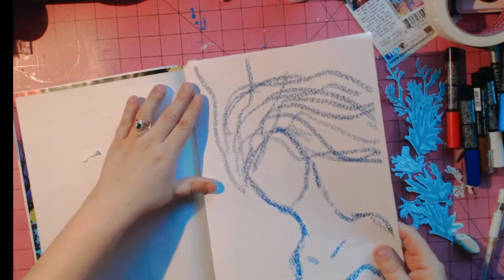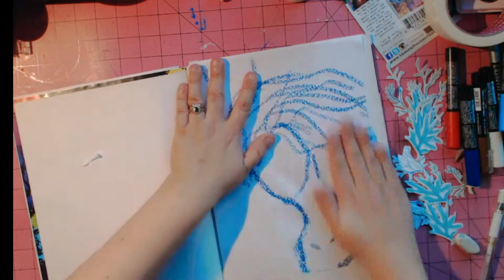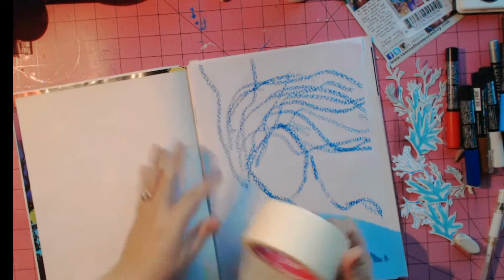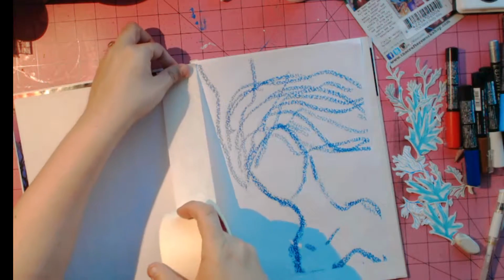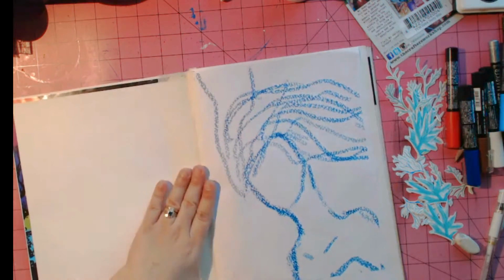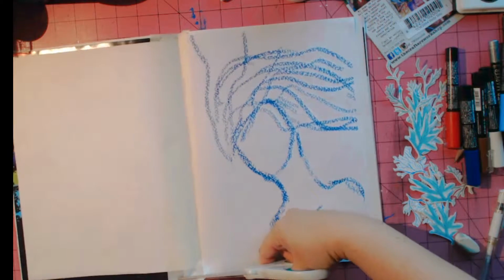The first thing I'm doing is prepping my art journal page, and essentially my art journal is just an altered magazine. I've blown up one of the brushes from Jana's kit, and I am adhering it to the magazine page. Now I've just printed it on standard printer paper. You could print it on watercolor paper, and that's probably what I should have done considering I'm going to be using a lot of watercolor medium today, but plain printer paper is fine.